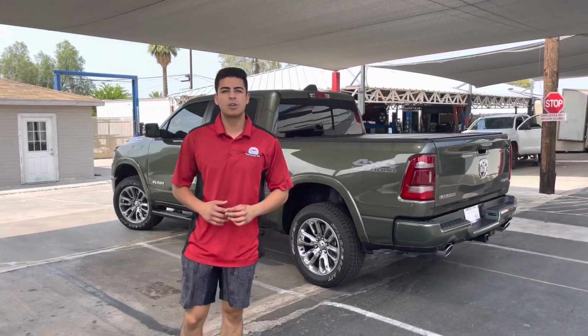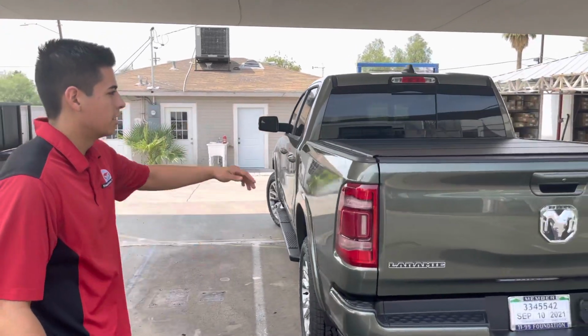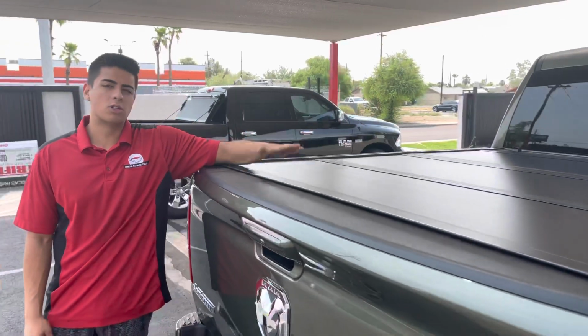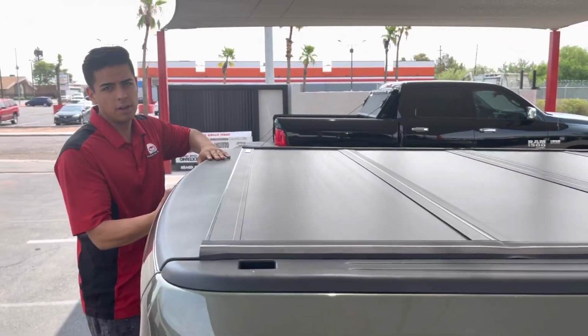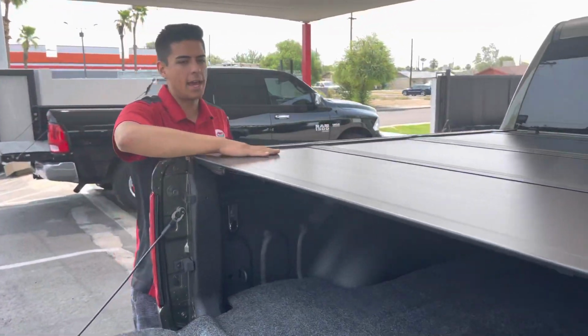We're here in Phoenix at Truck Access Plus, where we specialize in bed covers on these new pickup trucks. We got two hard folding covers we're gonna compare today. Ultra Flex made by UnderCover. It's a low profile, sleek metallic finish.